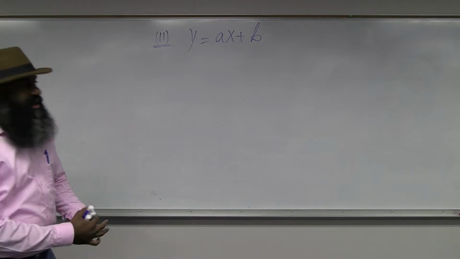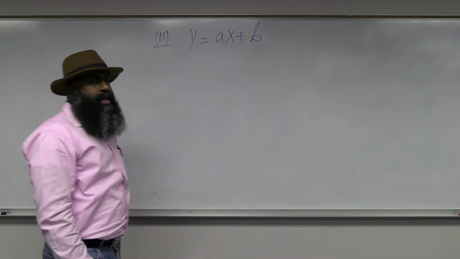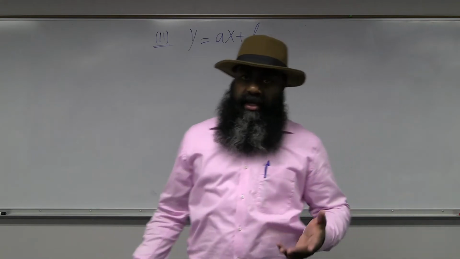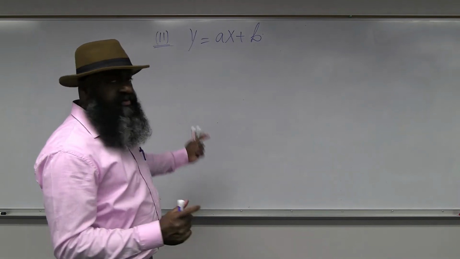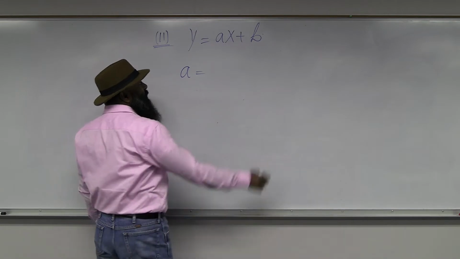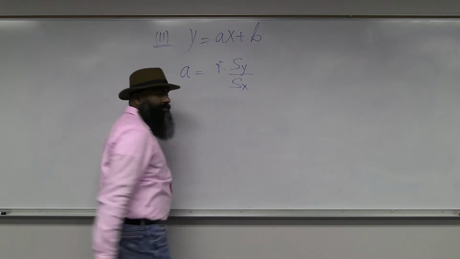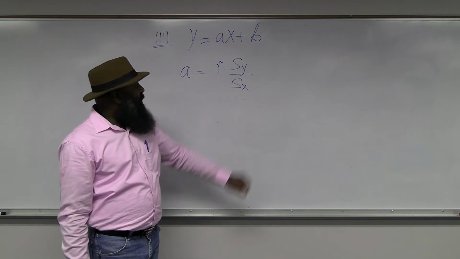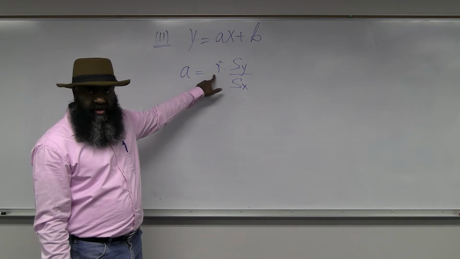So all I need will be two equations to calculate A and B respectively. Of course, these two equations you do not have to remember, because we are going to use technology to calculate A and B. But I'll just give you the two equations to figure out A and B, just for the completion of the discussion. So A is calculated using this equation, R times Sy over Sx, where Sy is the standard deviation of y, and Sx is the standard deviation of x, and R is the coefficient of correlation.